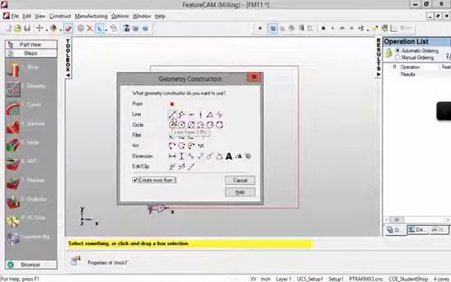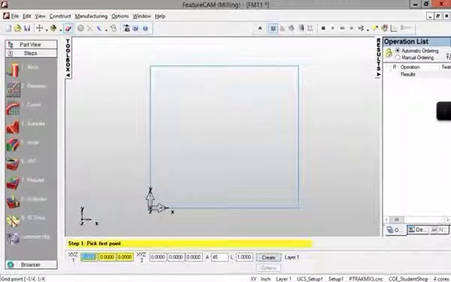Okay, for the circle, there are also many different modes. First we want to draw lines and line segments, and we're using line from 2 points. And I also want to remind you to check this box down here. It's called create more than one. So once you check this box, you can draw multiple line segments without coming back to this geometry window again. Okay, check this and click on line from 2 points. Then you can see there are some changes on the bars here. First, the assistant bar tells you step 1, pick first point.